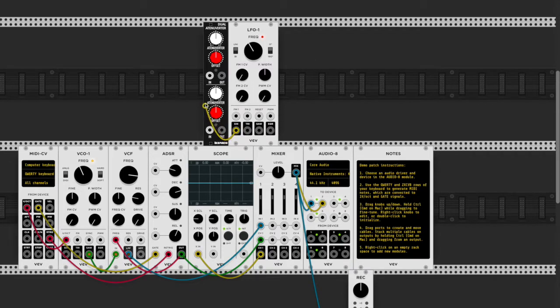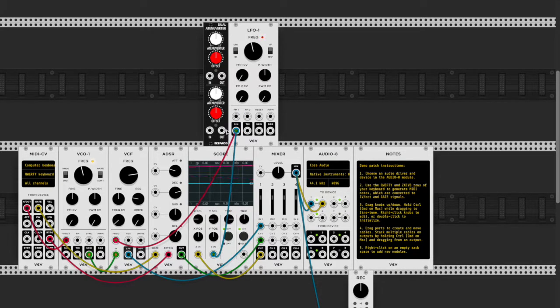All right, so I'll put this LFO into the attenuator. Or I'll just do the LFO normally first. Sine wave. Okay, and if I put this in here, let's show you what it looks like. That's what it looks like. Cool, I've got the LFO, LFOing, doing what it does.